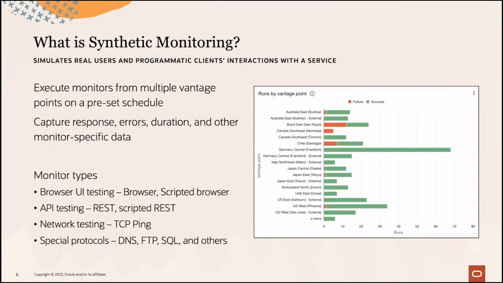But the standard, or more trivial ones, browser and REST calls, will have information about how long it took to load the pages in the case of browser, in addition to how long it took to load all kinds of other resources. If you are loading an application, there are 100 different URLs being executed to load static content, icons, JavaScript libraries, and so on. All of this needs to be monitored, so I can see that it all happened in time. And later on, I will be able to use it to solve problems if I have any.